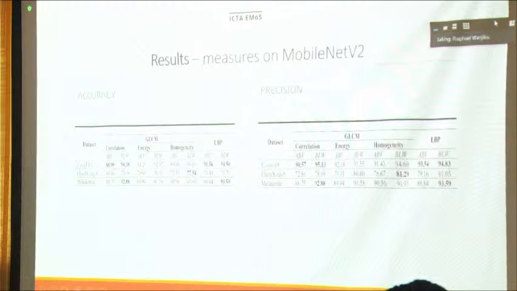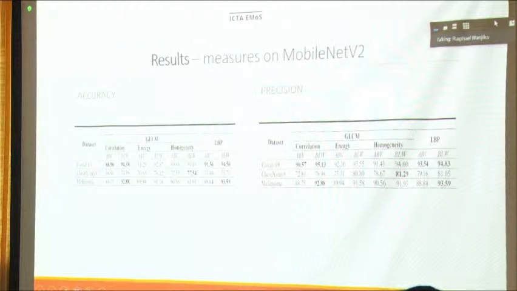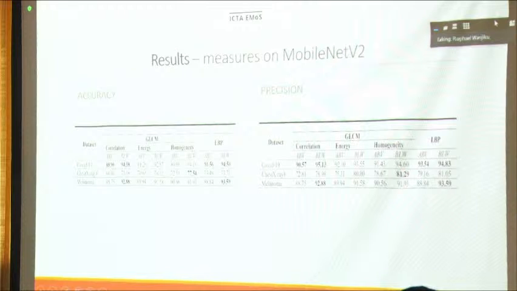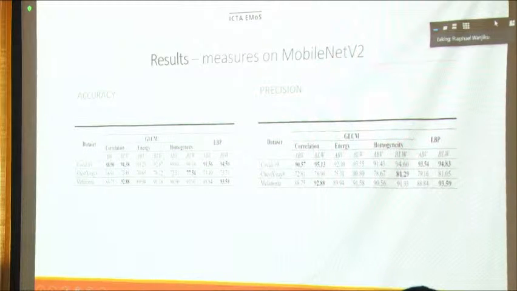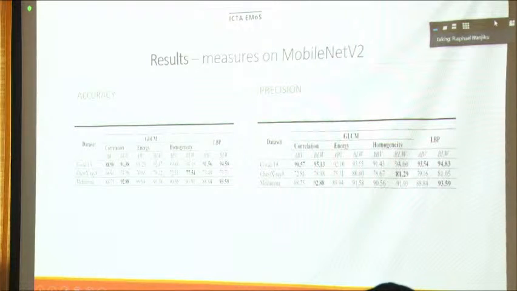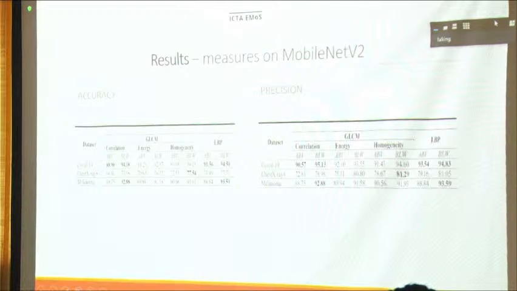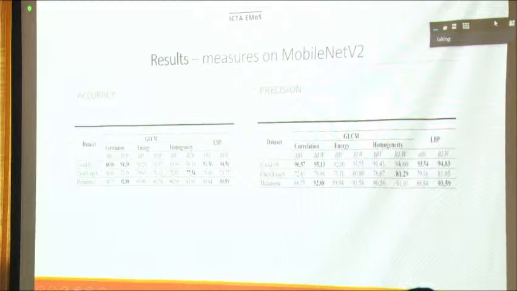So if you look at the model with MobileNetV2, this is the accuracy result and these are the precision results. If you look at the correlation in terms of the GLCM properties, correlation gives somewhat better accuracies in comparison to the other two, energy and homogeneity. But of importance is how the values that were below the mean performed. If you look at the ones labeled below, these are the ones below. This is 94, this is 88, this is 92, 91. And the trend actually repeated itself across the GLCM properties.